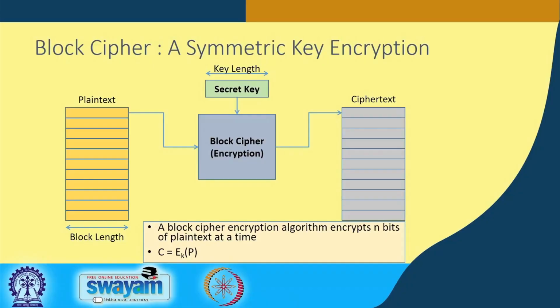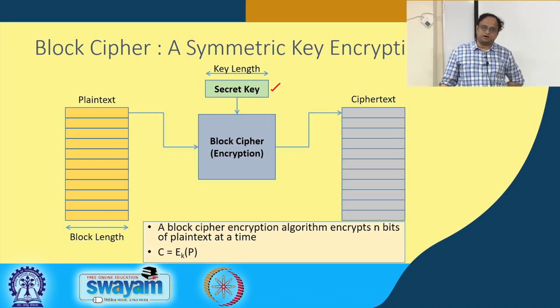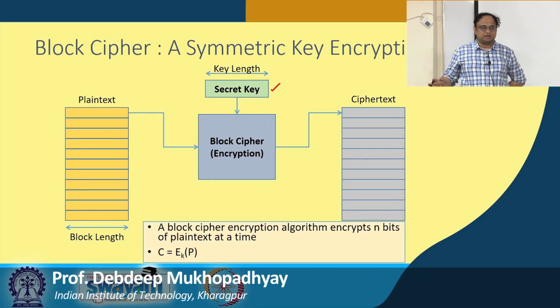So we will try to understand the AES algorithm, and we know that AES is a symmetric key algorithm, right? So it's a symmetric key encryption. In a symmetric key encryption, and in particular the block ciphers which AES belongs to, you have your plain text or the inputs in blocks, and that is encrypted by this encrypting algorithm which is called AES, and there is a key, right? Here this is your secret key, which is shared between the sender and the receiver. So the sender and the receiver have the same key, and it's the same key which is used both for encryption and for decryption.